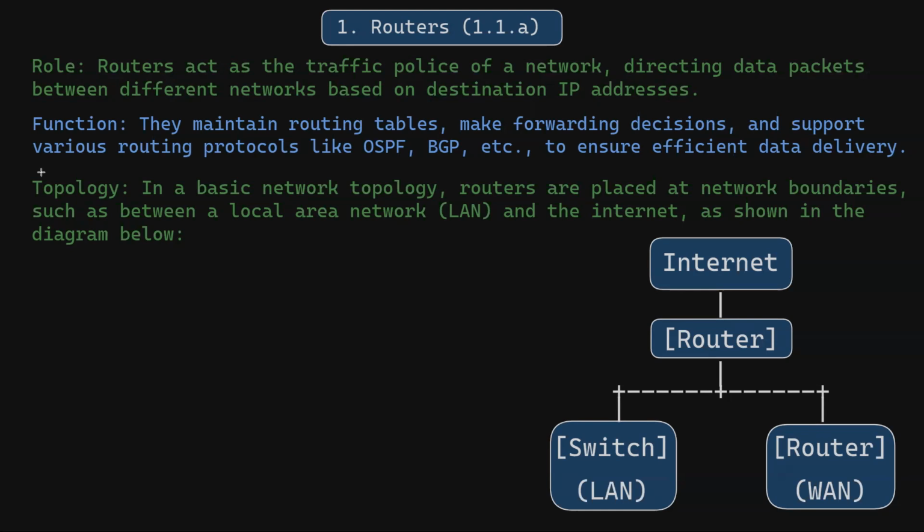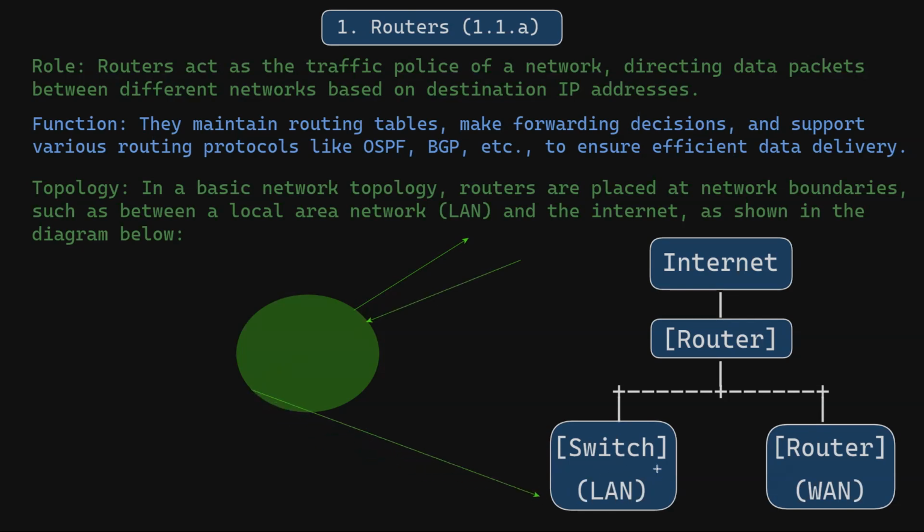Exactly. So a router is like that. It is a type of gateway device from where someone can move out from the internal network to the outside, or from outside someone can come inside.